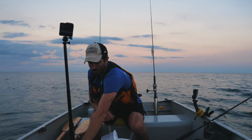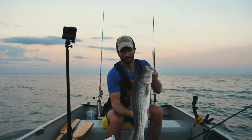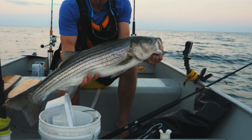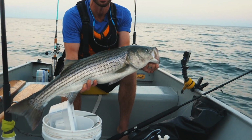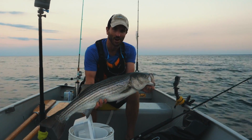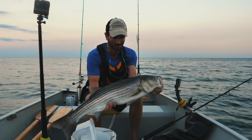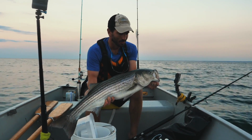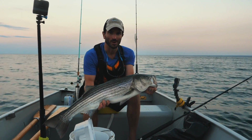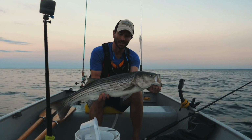All right, so we're normally doing a lot of catch and release, but we've got to bring this guy home. He's a slot-sized fish. This year in Massachusetts, they have to be between 28 and 35 inches. This guy is 33 and a half inches. We have not kept many fish at all. I think I kept one striper all year, so this will be number 2. Wow, he's covered in sea lice. Hopefully it'll be a good September, October. We got albies running, big bluefish, and some nice bass moving in.